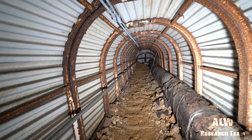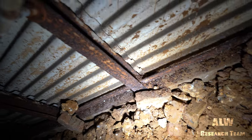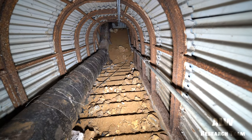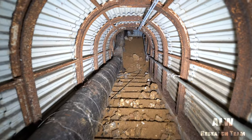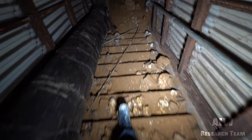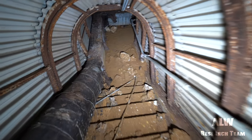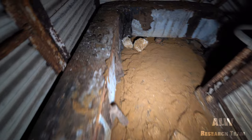Bearing in mind I'm carrying a camera with a gimbal on it and it weighs about 4 kilos. But you can see there, that is quite steep. As we look back down, it's got turned now. You can see that's pretty slippery actually, the sort of clay mud that's underfoot. So, sort my feet around. Because of all the rock that's come down, it's blocking the actual steps, so I can't stand on the steps properly. There we go, down we go. That's nice all the same though.